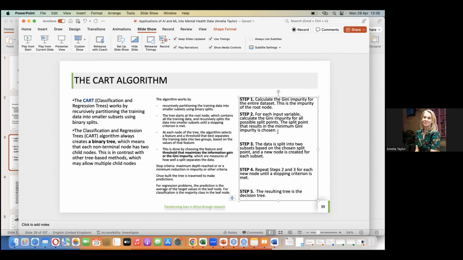So what we said there, and that's what the algorithm does, is for each input variable, it calculates all the possible splits and calculates this Gini impurity. Now, what we want is to reduce the impurity, right? So we want the impurity to be smaller. Right. So let's go back there in our Excel.